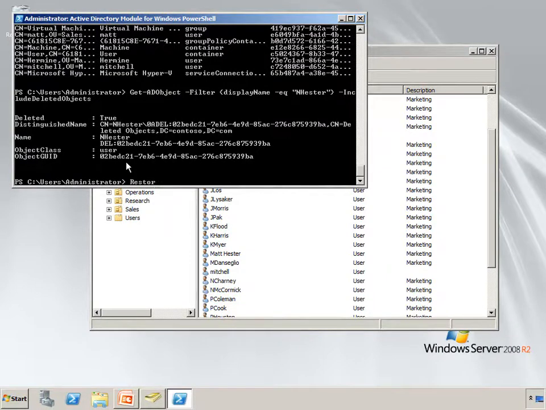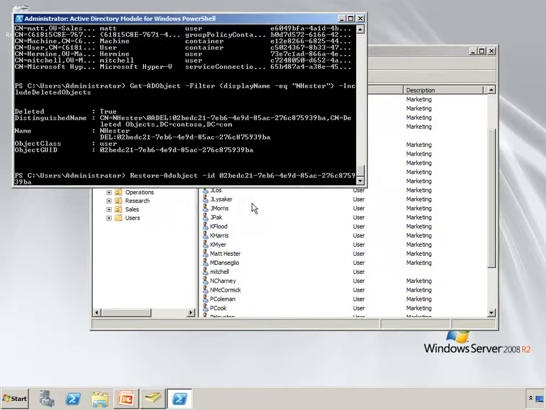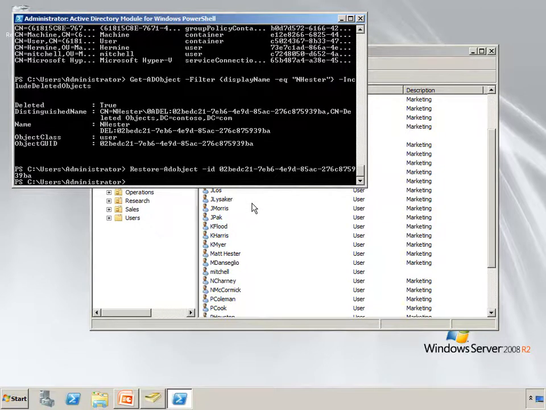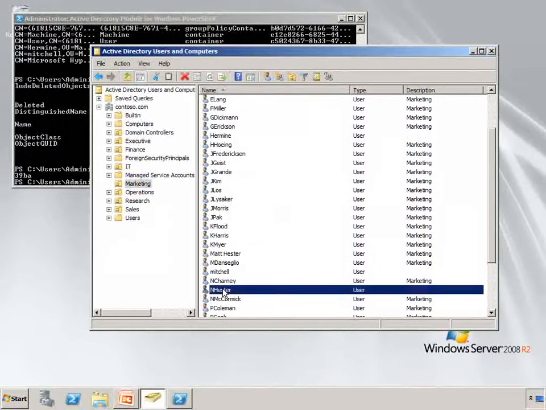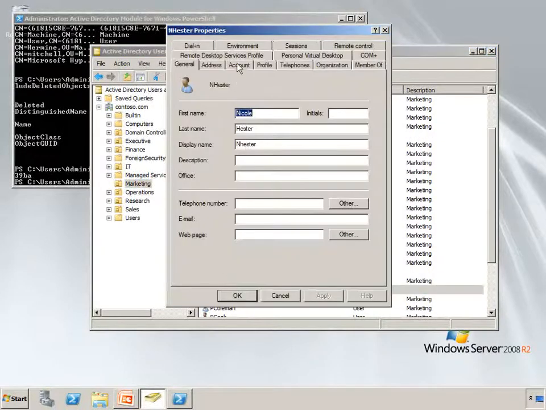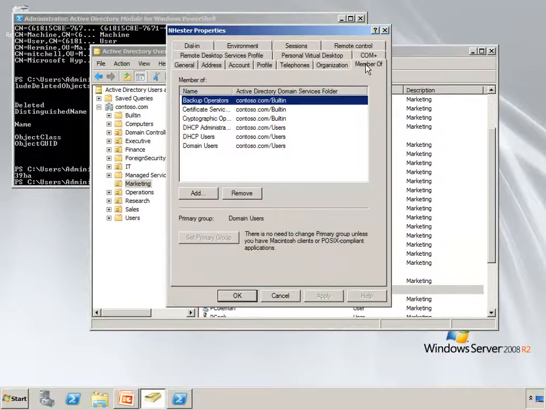So if I simply say Restore-ADObject -Identity, oops, and let me go ahead and highlight this and mark it and copy it, and then I'll simply paste it into my command line here. I can then bring back the object. Now I don't get really any visual recognition the object came back, but let me go back into my OU and refresh this real quick and we should see Nicole's account, which was previously deleted, is now back and returned, and everything that was about that user, groups, address information, is still intact.